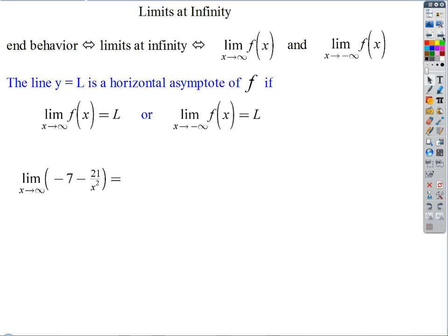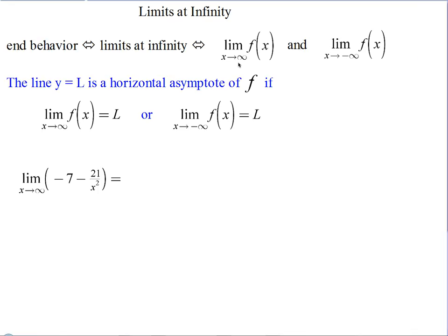Okay, so end behavior is a general way of saying what we're going to come to call limits at infinity, which looks like this. The limit of a function as x approaches positive infinity just means, if an ant walks forever in the positive x direction, what kind of behavior can he anticipate? The limit of f of x as x approaches negative infinity says, if he trudges on in the negative x direction forever, what can he expect?